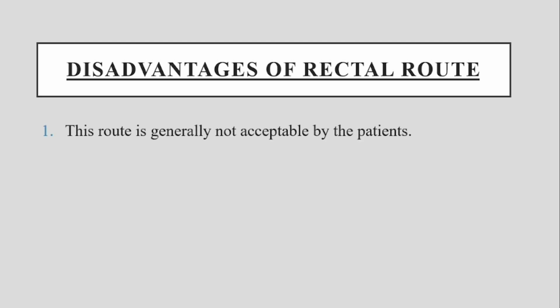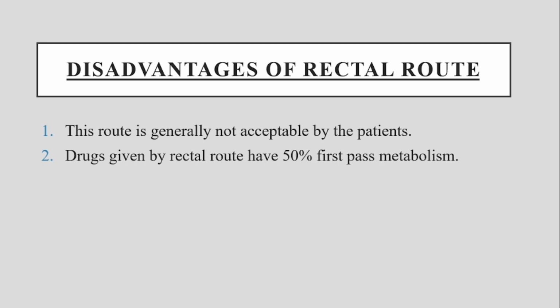After advantages, we have some disadvantages of the rectal route. Most importantly, this route is generally not acceptable by the patient. Drugs given by rectal route have 50% first pass effect. So this is an advantage and this is a disadvantage also, because advantage is we can avoid 50% of the first pass effect, but disadvantage is there is 50% of first pass effect of the drug with this route.